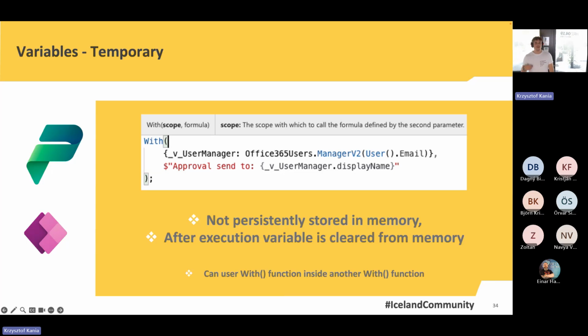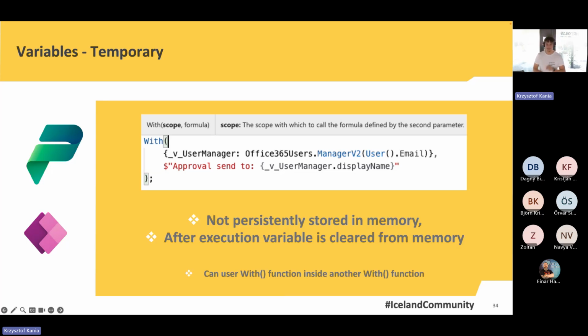So when I was working with it some time ago, if you had a single instance of the With function, then we could refer to it as a local variable. It was still available in the same screen, but recently that's changed. It's not available anymore. Maybe that was a bug that I experienced, but it was working like this. If we put With inside With, the second one was not available through the application screen that we are working on.